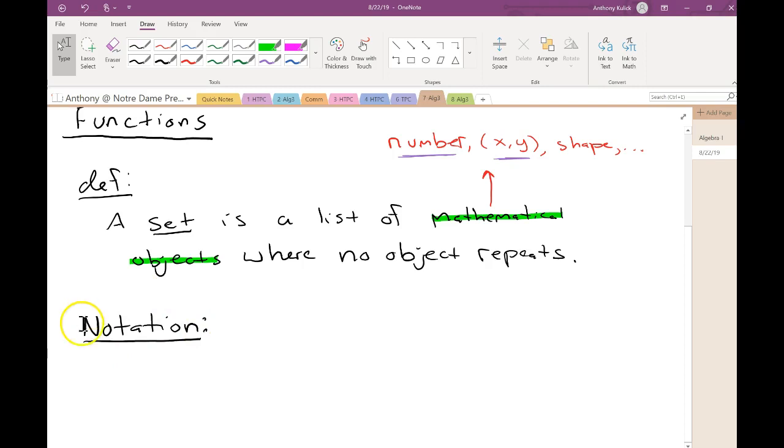What I want to do next is talk a bit about notation. So what are the mathematical symbols we use to represent a set? When we talk about a set, we usually name our set with a capital letter. So for example, set A. And say I want to talk about the set of numbers 1, 2, 3, 4. So I would say A is equal to, and then to indicate that the list I'm about to write down is a set as opposed to just a list of things, I'm going to use this curly bracket. And if my list is just four things like this, I can list them and then close my list with another curly bracket.